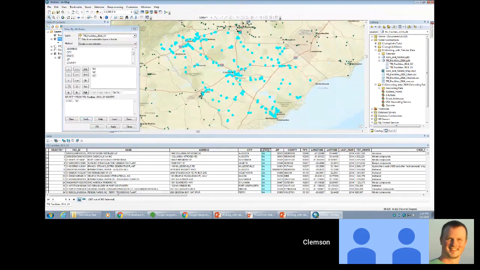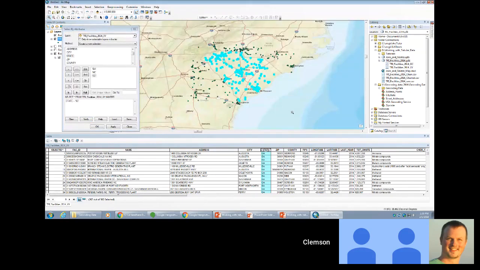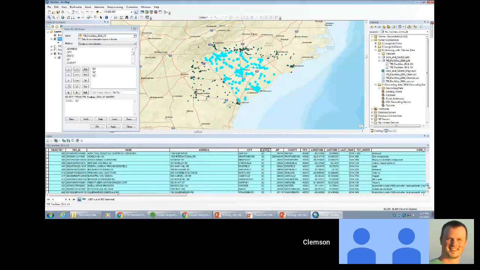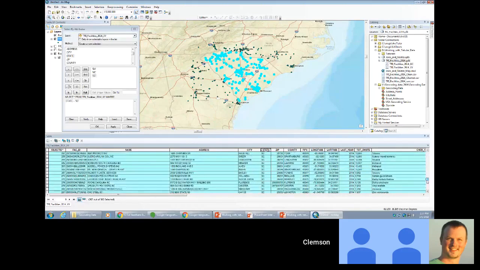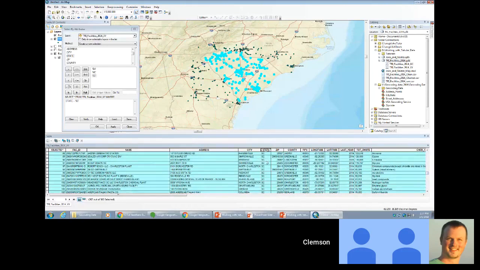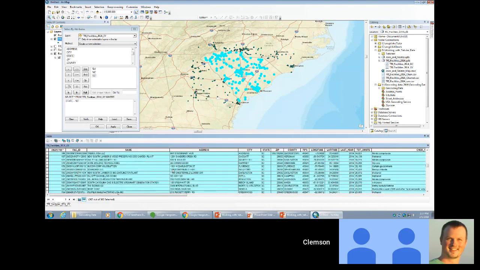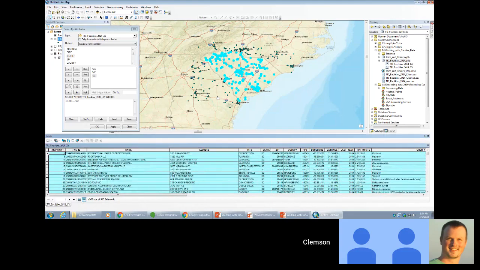Notice what's happened. From my data set, all of those records that are now in that selected subset show up in this bright blue selection color. If I start scrolling through my table, because I've sorted mine alphabetically by state, I notice all of those down here at the bottom, where state is SC, are also highlighted in blue. In the lower left corner next to the number 267, I can switch between showing all records and showing selected records. If I only want to see records that are selected, I can do that here.